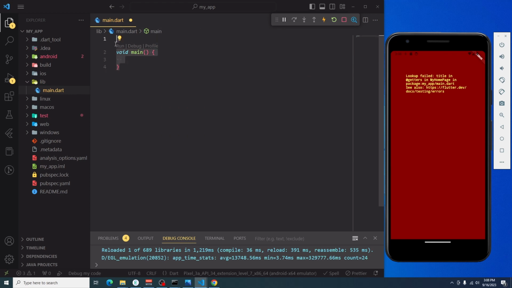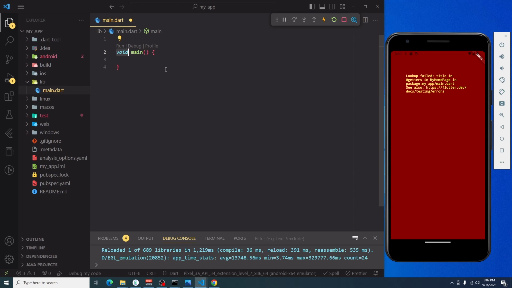So now we have our main function. As you can see, we now have the run, the debug, and the profile. Don't worry about this void. I'll explain it in much more detail when we get into the Dart aspect.